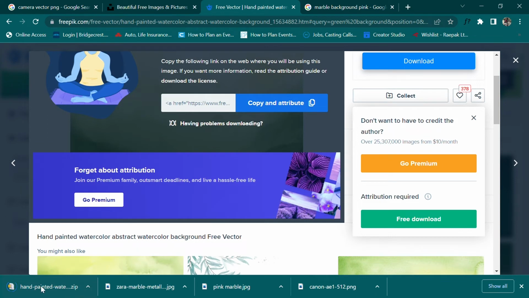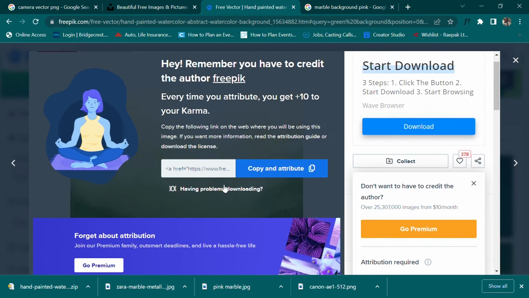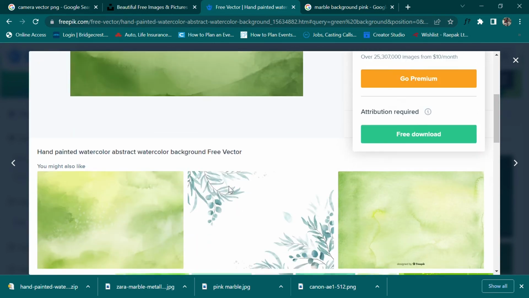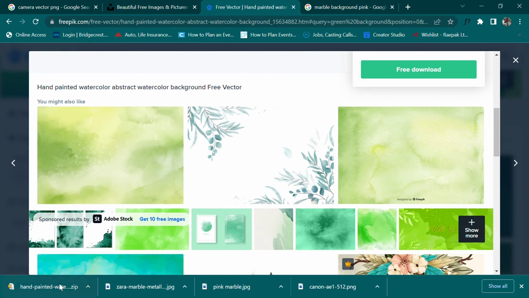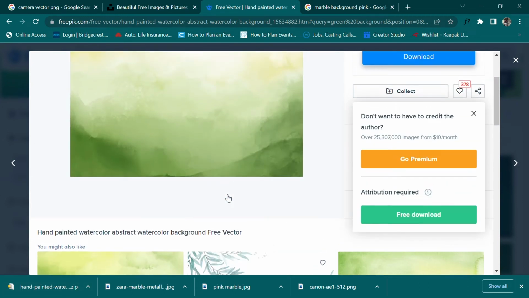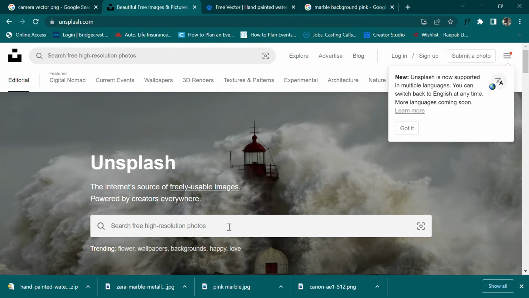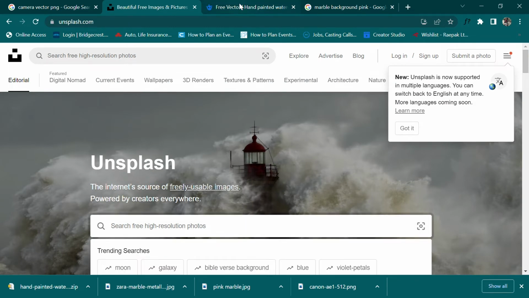Okay. Oof. Dang. How did it give it to me? I'm not sure if it gave me the picture or... Okay, it's a zip file. That's fine. You just have to unzip it. I think that means they gave it to you in different formats like EPS or straight off Illustrator, or PNG, JPEG, whatever. But that's fine. Freepik does that because it's vectors. Unsplash should give it to you as a picture.